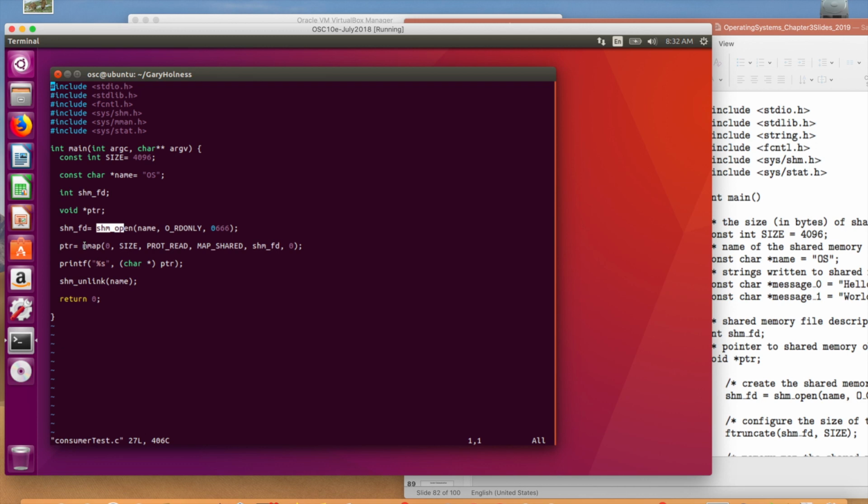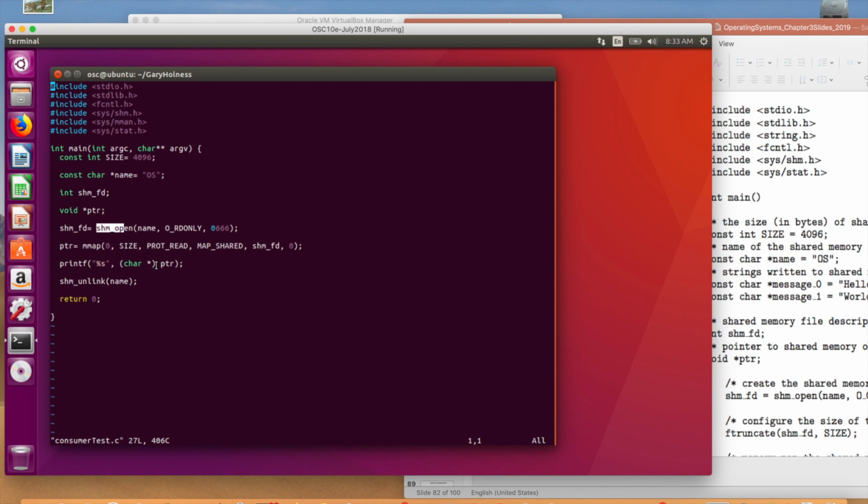Okay. So you're basically taking this shared memory segment and attaching it, and it appears now in terms of the program, you can use it as if you had done a malloc to get this memory. It appears, but it's not actually. So now we do a printf, and that printf, you'll notice here, print what? Print something as a string, and the thing you're going to print is located at that pointer, and that pointer just happens to be that shared memory buffer. Now here we have a cast operation. You see char star in parentheses, that's saying take this void pointer to anything and treat it like a pointer to characters, like a character array, and then it prints it.